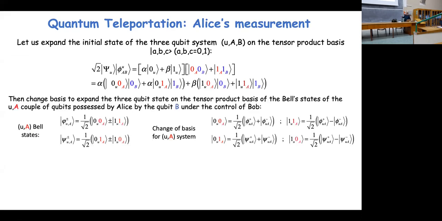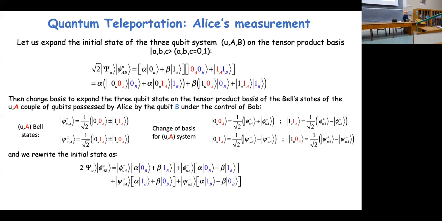You see here, you introduce now the Bell state of the UA system. And you see that each of these states is a combination of Bell state of U and A. So you take this expression, you put them back in that one, and then you get now what we want. We get now your 3 qubit states as a superposition of the Bell state of the UA system times 4 combinations with coefficient alpha plus beta, alpha minus beta, and so on, of 0, 1, and 1, 0 for Bob.